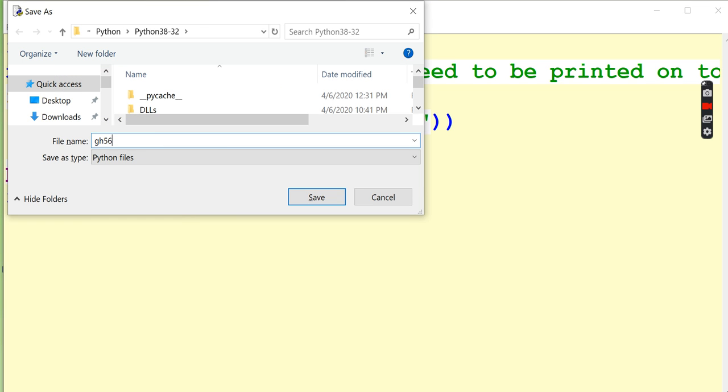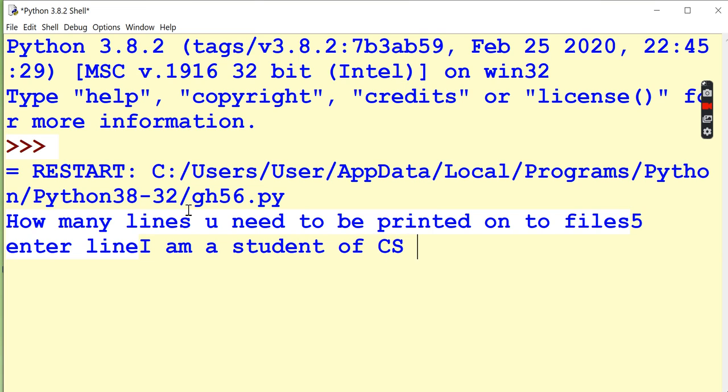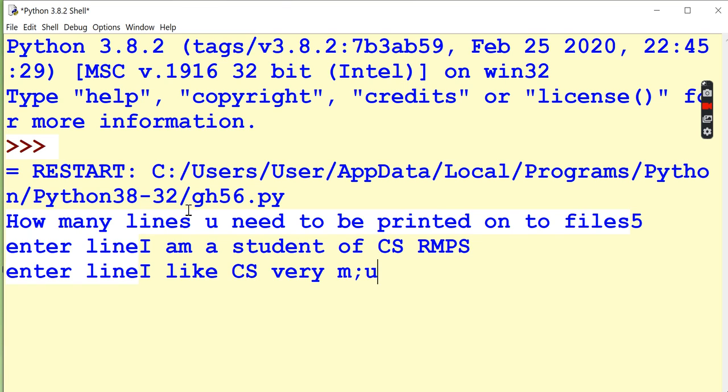Give some name for this. How many lines you need to be printed on this file? I'm going to say 5 lines. Enter a line. You can write anything. Enter again.